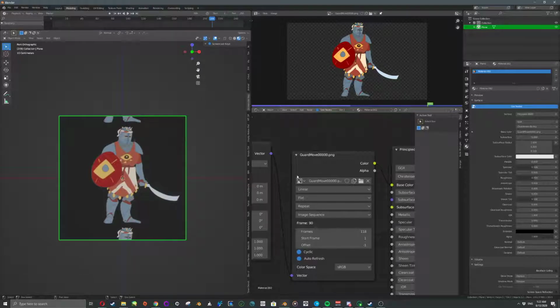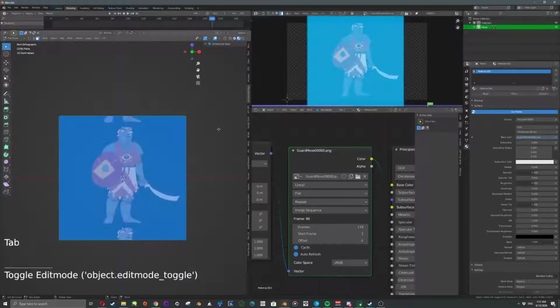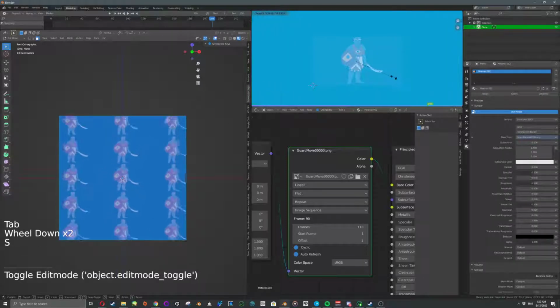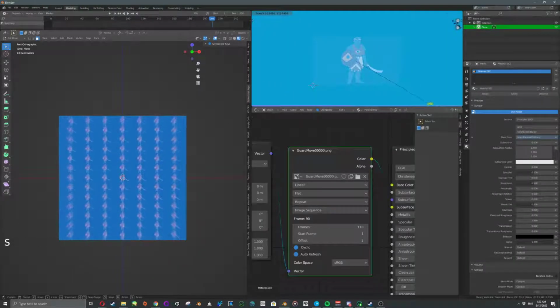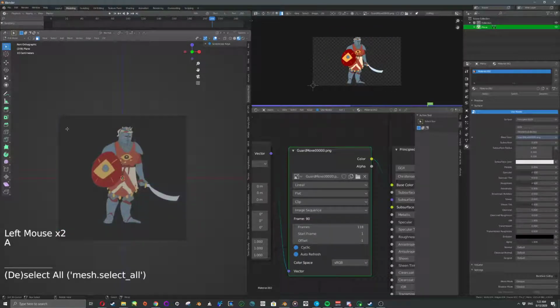Well, that's because in our image node, we have it as repeat. So the texture is going to repeat. To show you the example here, if I stretch him out, there's going to be lots and lots of guards. We don't need that. To remove that, we're just going to click here and click clip. So remember, it's repeat, third option down, click clip, and now it's going to clip it off. It's just going to have this one single icon here.